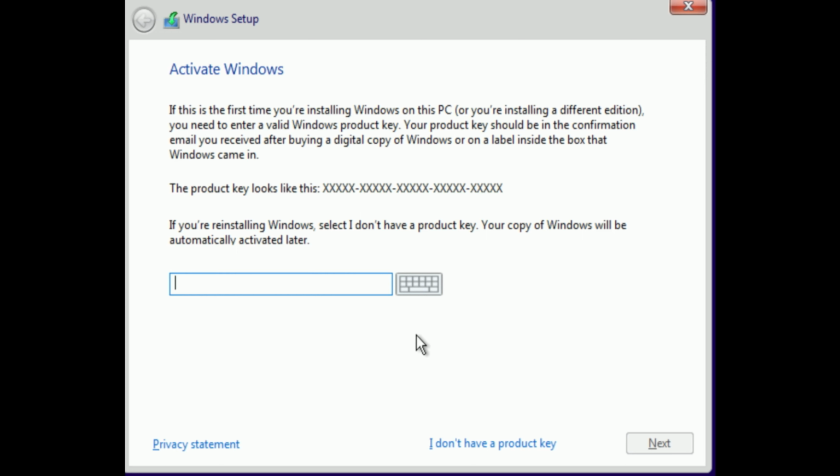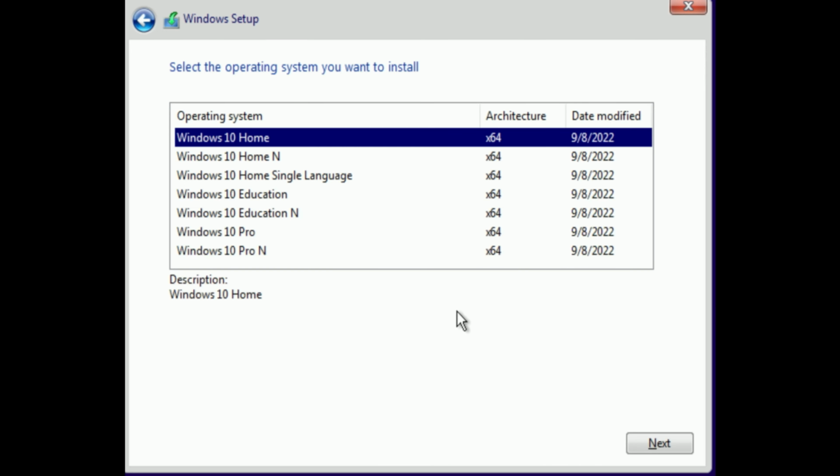Or it'll install the product key when you enter in your email address and password, which is what happens with mine, as my product key is actually built into my Outlook account. So it'll either download from the Outlook account, you'll enter it now or later from the sticker, or it'll activate it when it verifies the hardware and connects to the internet. In this case, I'm gonna click I don't have a product key and I'm gonna let it do that later.